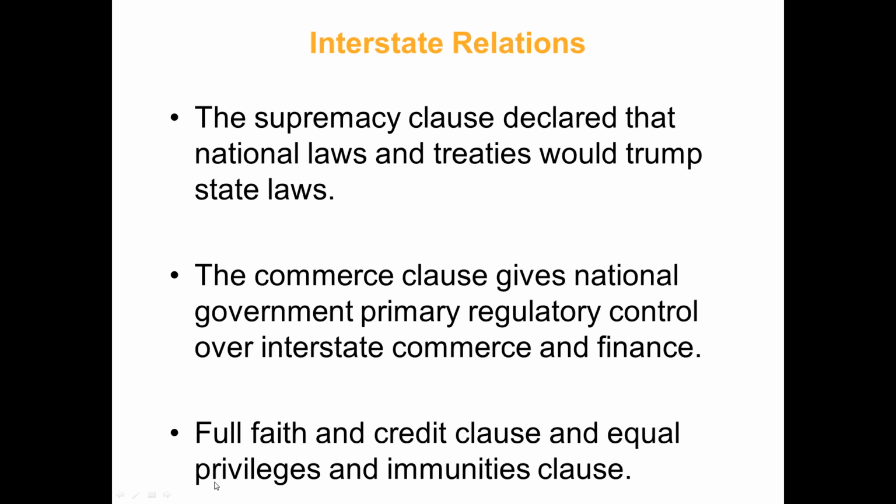Equal Privileges and Immunities Clause. This is a clause that says that no state can discriminate against people based on having come from some other state. So New York, for instance, can't say that there's one set of criminal penalties, let's say for burglary, if you're a resident of New York, and a different set of penalties that's greater if you come from outside of the state. Basically, everything has to apply equally regardless of which state you originate from.